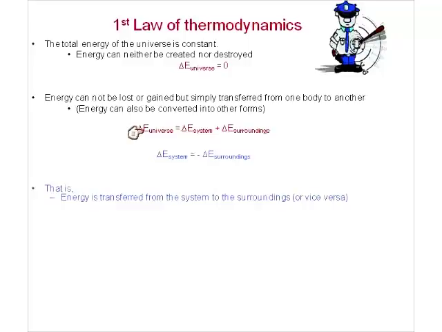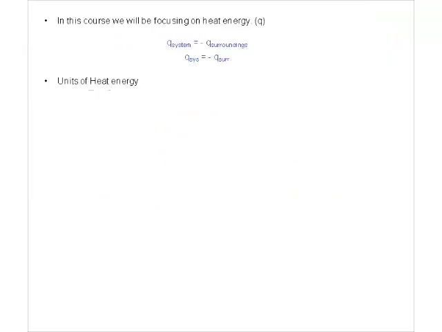These would all be the forms of energy we're talking about in that sense. So for us, we're going to try and keep it simple. We're not interested in the kinetics of the bullet, and we're not really interested in the amount of energy from the sound or the flash of the bullet. What we're interested in is the change of heat energy. So we're going to try and limit our study here in chemistry to focusing on the heat energy. And we have to realize that, yes, when something like gunpowder goes off, there's a lot of heat energy that's exchanged, but don't forget there's also the expansion of the gas, which is kinetic energy. It's going to be the heat and the light and the sound and all that stuff all combined.